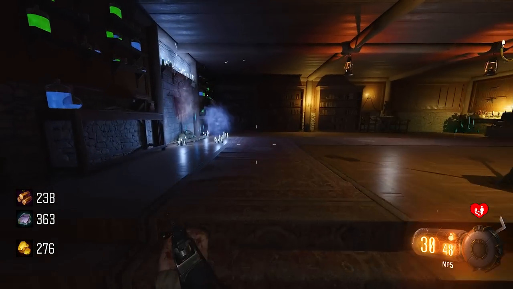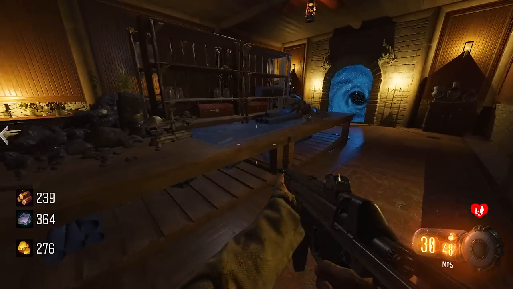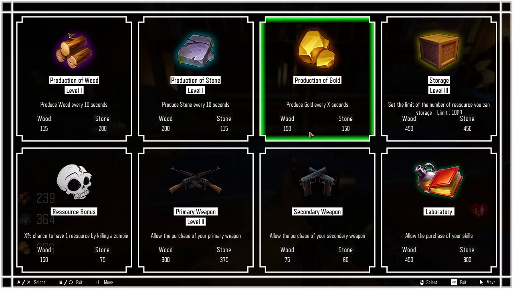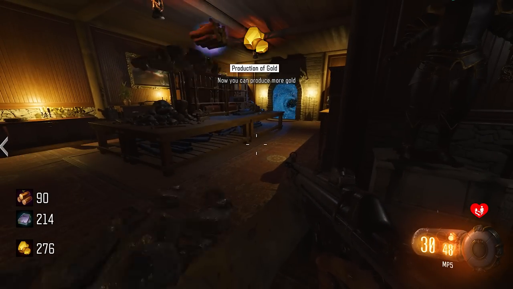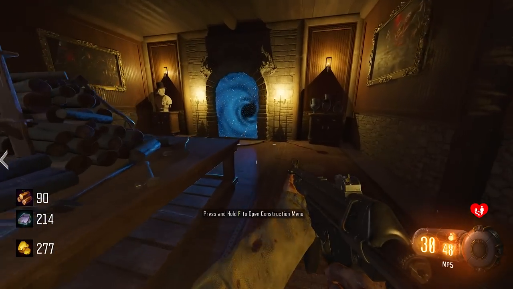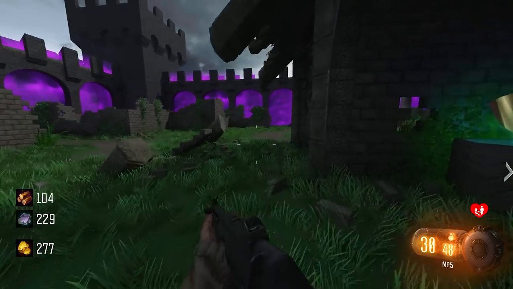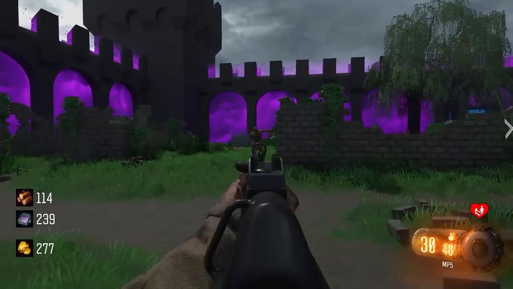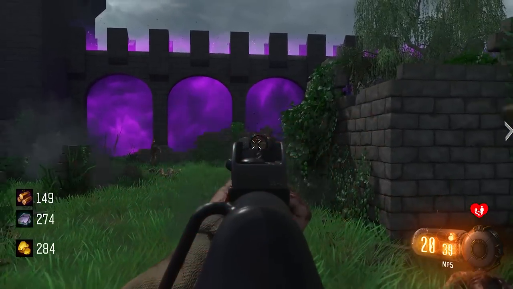We just need to open the laboratory up so we can buy perks. Whenever there's a challenge up, we definitely want to do that. You know what I should do, though? More gold. That way, when we finish a challenge, we can get more gold. You know what I mean? Yeah, yeah, here we go. It's a very unique thingy here. Very unique, you say? Woo!